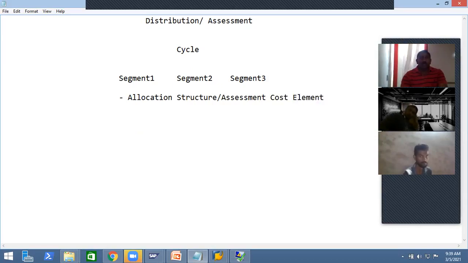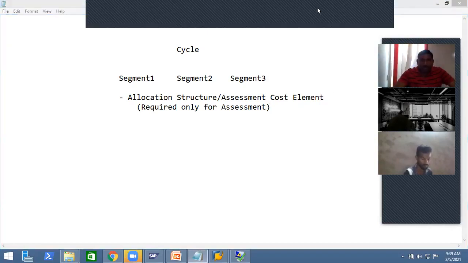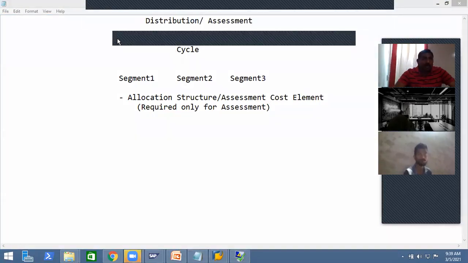This is required only for assessment. So this allocation structure, assessment cost element, is not required for distribution. Okay, you got my point or not? This is required only for assessment.